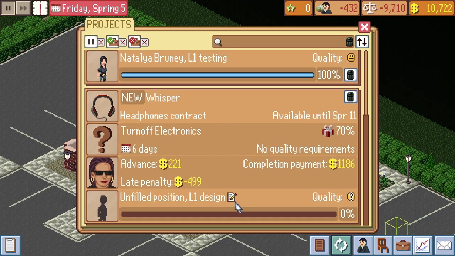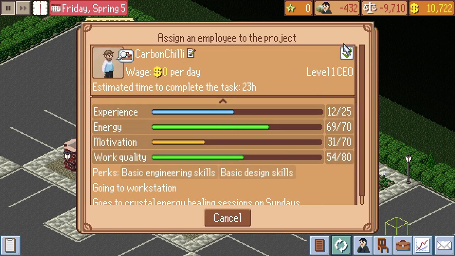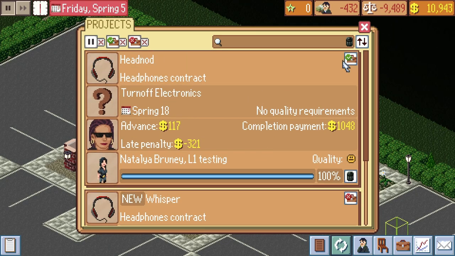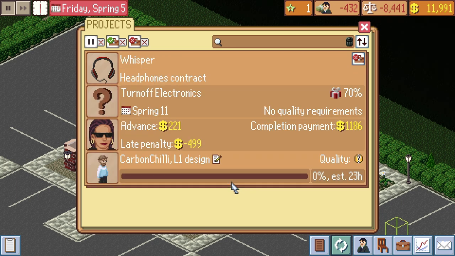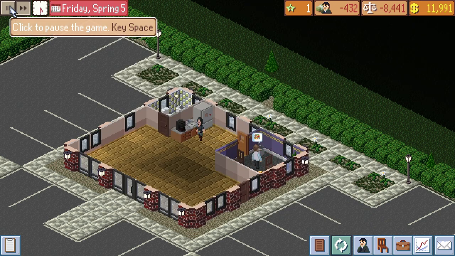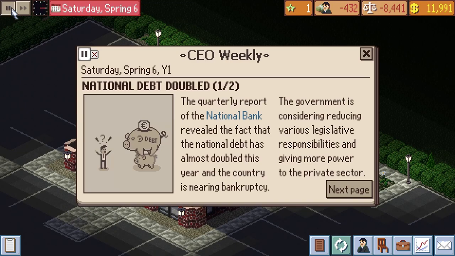Design, do we have any design? We have a bit of design. Okay, perfect. And we can submit this project. That gives us a bit of money. Perfect. Okay, that's fine. Now, do we want to... And there, everybody's going away.